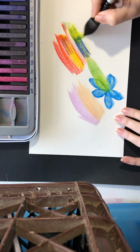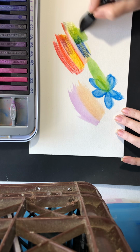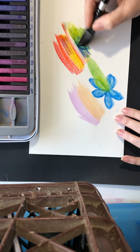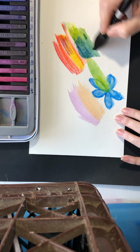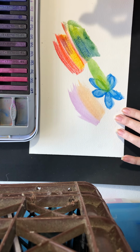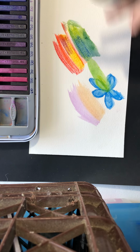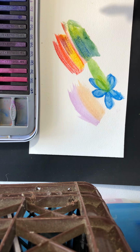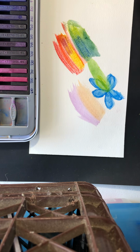And again, I'm going to get a different shade of green. I almost never, I won't say never because I have done it and I got great results, I almost never apply the pencils or the blocks directly to paper. Partially because with the blocks I usually want a little bit finer detail. Although now I'm looking at it thinking, wow, you could get some really great backgrounds this way. The question is, how blended do you want it to be?